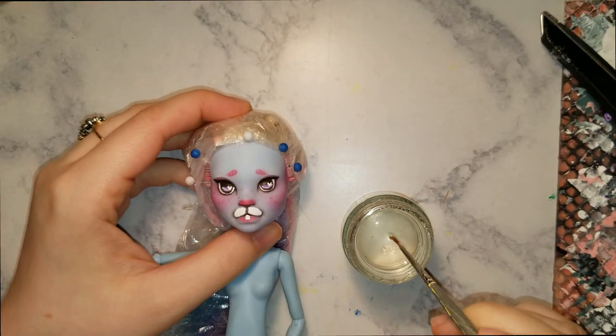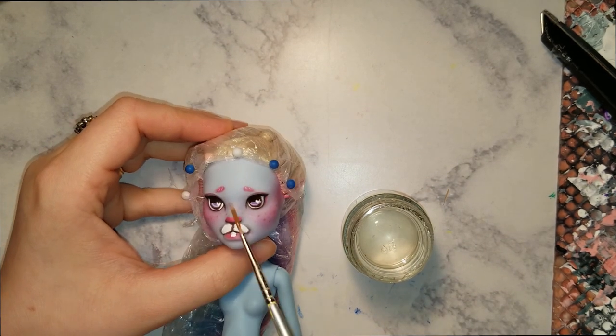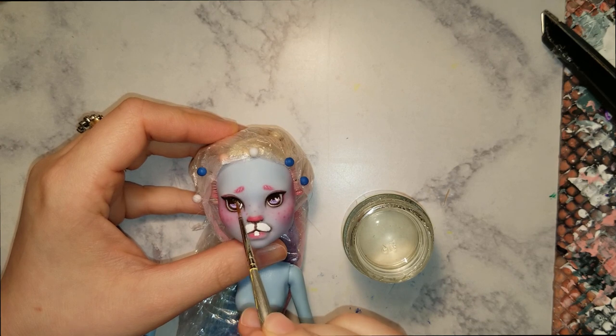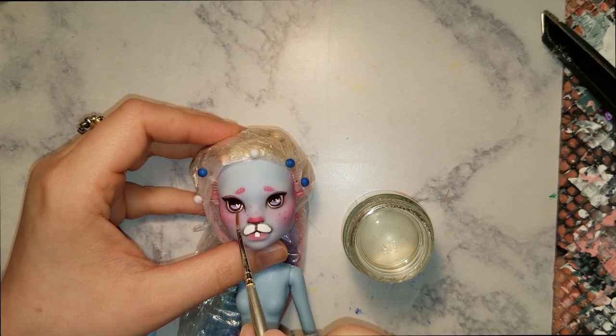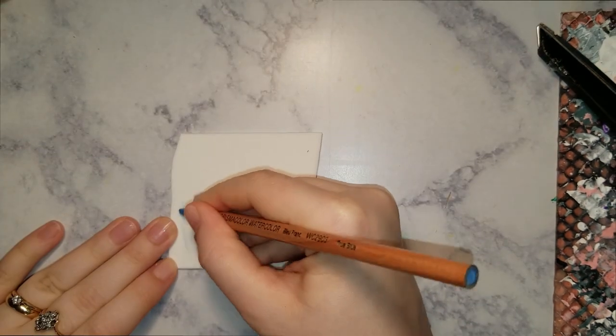Now I'm going to gloss the eyes after cutting off the ears, and that was so I didn't stick my finger in the eye gloss. And my glosser tooth too.